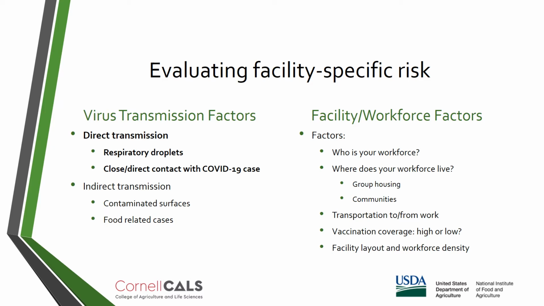And what are the factors there? Thinking about transportation to and from work. Vaccination coverage. So now we're at the point in vaccine rollout where we're seeing an increasing percentage of the population become vaccinated. But what does that look like for your individual workforce? And then facility layout and workforce density, as far as just how people are physically spaced throughout the facility, is another important factor. So we'll delve into all of these different factors and talk about what they may mean for your individual plant's mitigation.